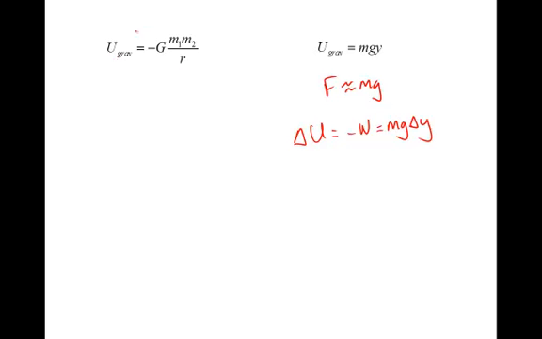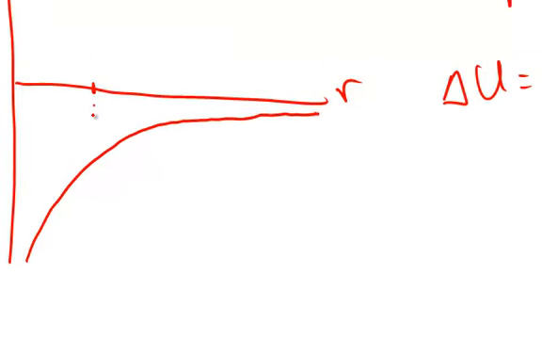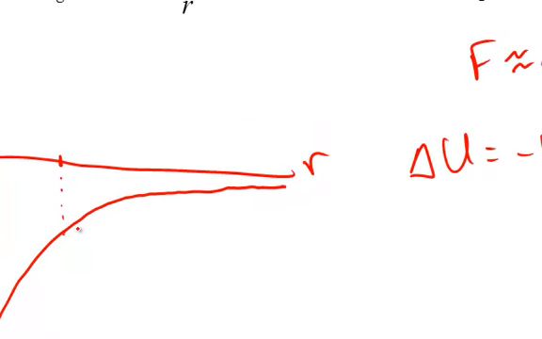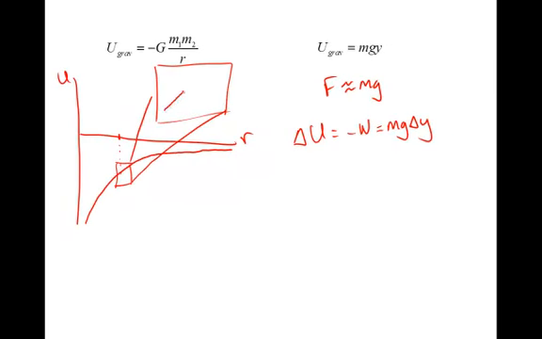Another way to look at it is if we go to this equation right here, and let me just plot this, U versus R. And so what we're doing is we're saying, okay, let's say that this right here is the radius of the Earth. So if we go ahead and blow this part of the graph up, what we see is that that part right there more or less just looks like a straight line. So this part here is more or less a straight line.